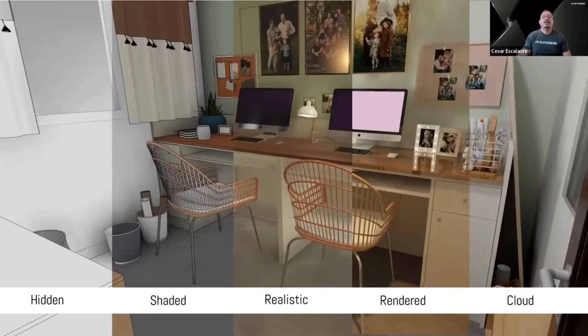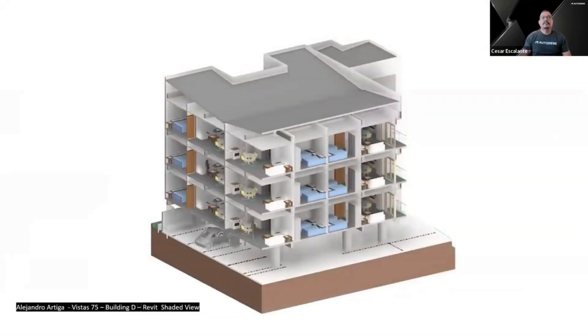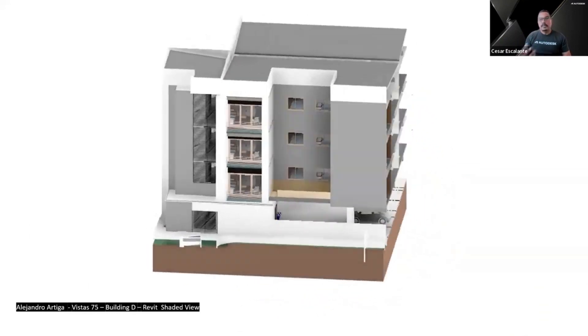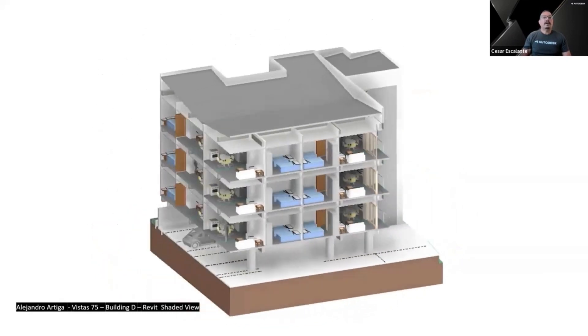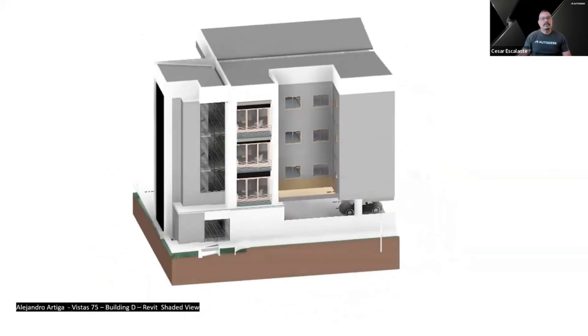Visual styles: the various visual styles in Revit can be selectively used for different purposes. For quality control of the design, hidden and shaded views provide a performance-friendly environment to execute visual checks. For finishes and furnishing reviews, realistic views allow you to validate material selection. For high photorealistic output, out-of-the-box options include local and cloud ray tracing rendering, in addition to a variety of third-party packages. Here is an example of a shaded crop view in Revit used as a simple and effective visualization technique to facilitate internal coordination review of one of the towers in Vista 75, allowing you to detect design issues before construction starts.